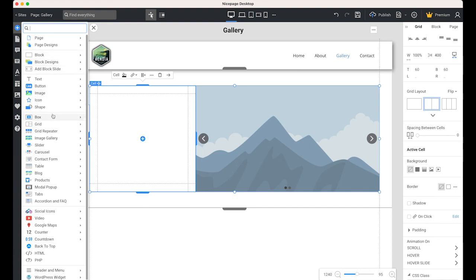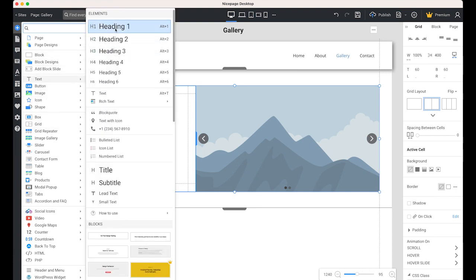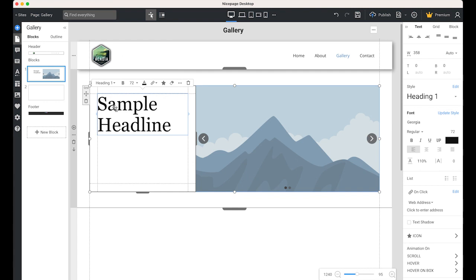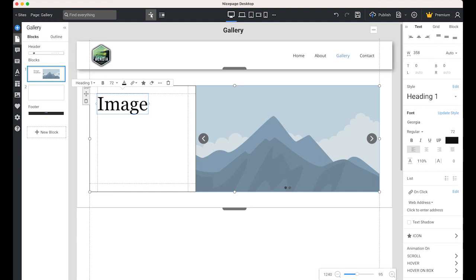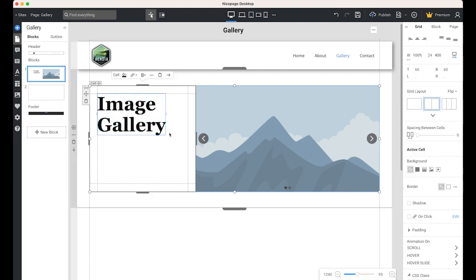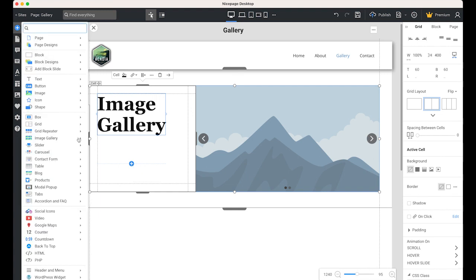Let me have the text first. Text heading number 1. I'm going to type image gallery here, and let me make it bolder.